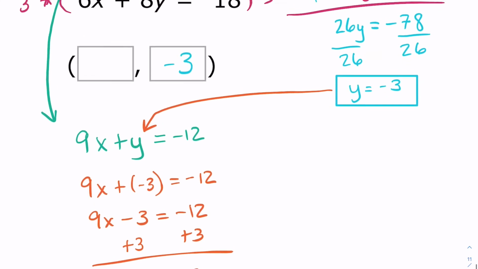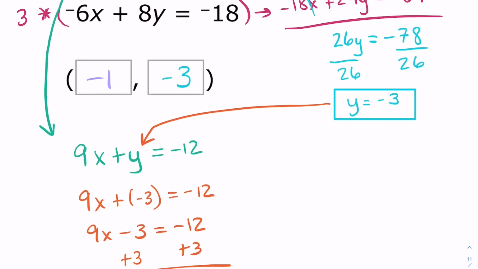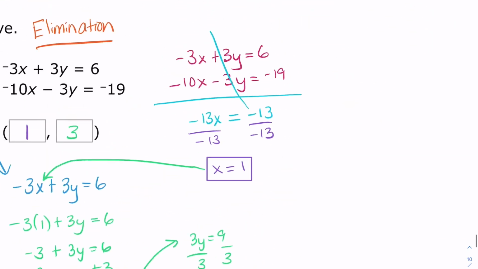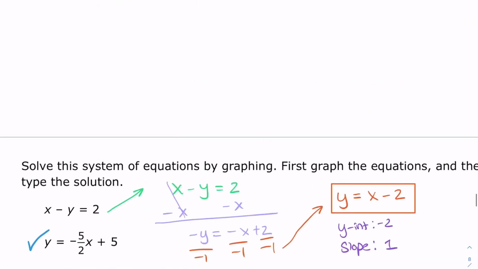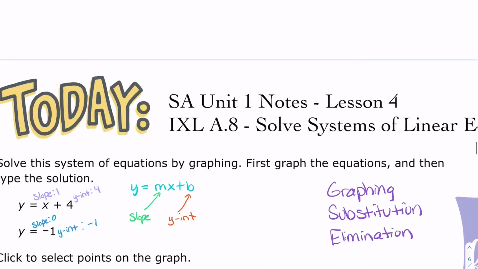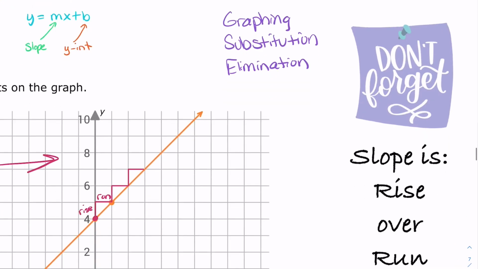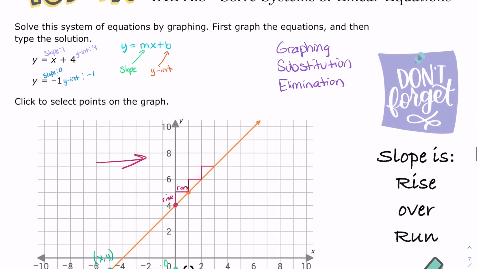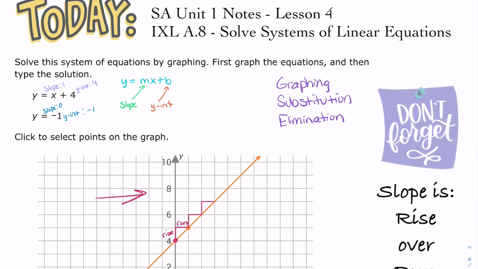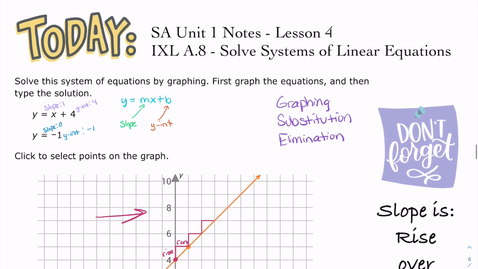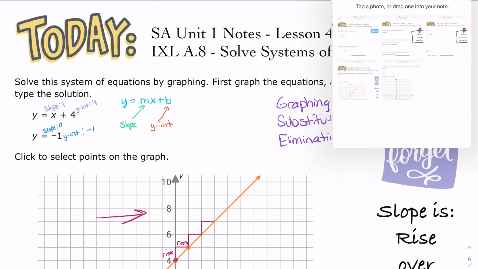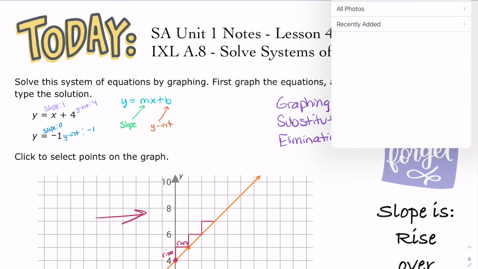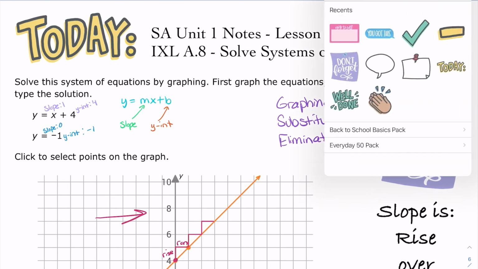We're going to help you. This is a tough one, okay? I put right at the top of this one, and what was this, our last one? Oh, I didn't put a little thing. Okay, I put a do not forget, slope is rise over run. I'm going to put a little sticker on this one, and let's see. Do your best. You're going to do your best with this one. Well, where's my stickers? You got this.